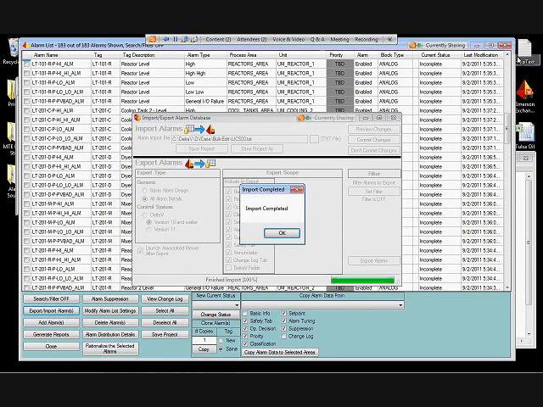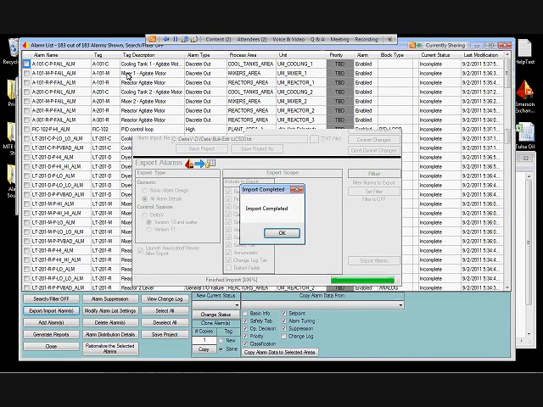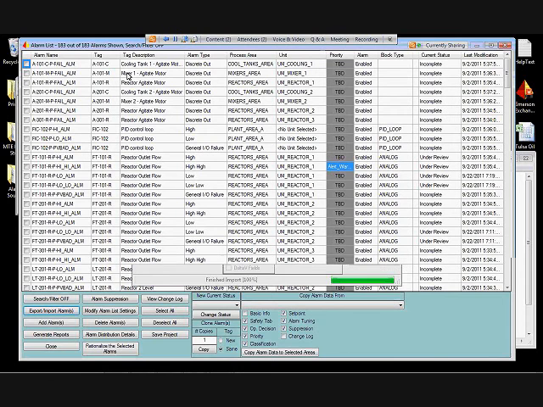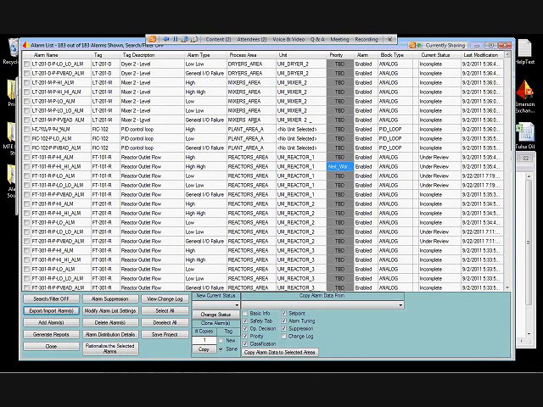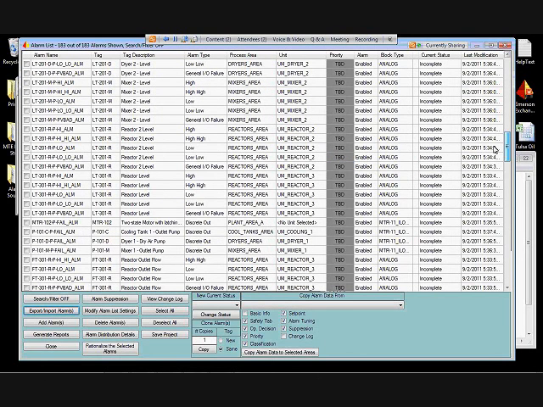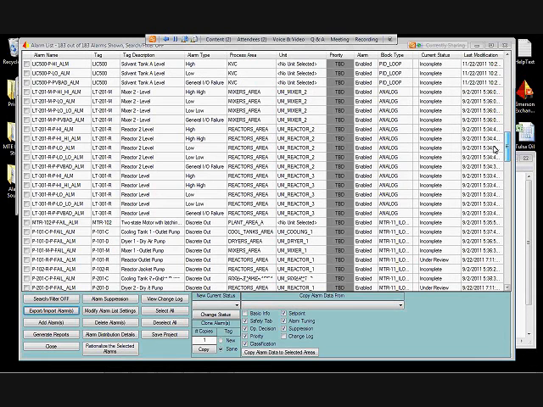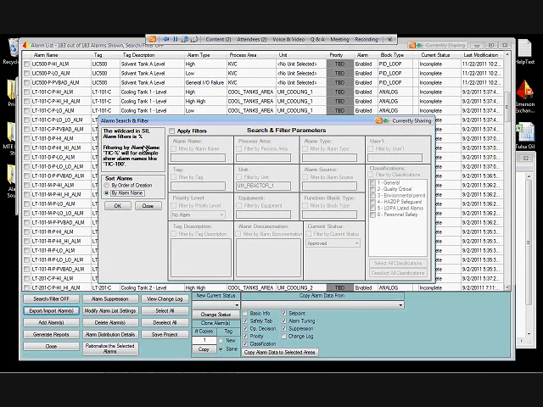And we'll look and we see in the top heading that the number of alarms in the database has increased by 3. Now it's up to 183. So let's find the LIC 500. We could scroll through, but if this was a big database, that would make it hard to find and hard to work on. So let's actually filter it. So let's set a filter to say, show me the alarms that are only from LIC 500.